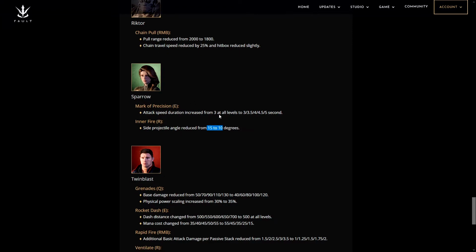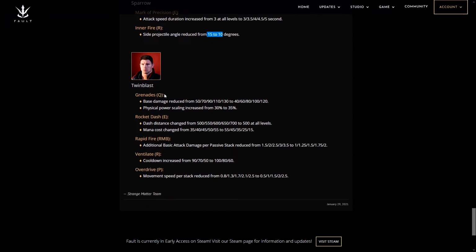And Twin Blast. Grenades, base damage reduced by 10, but scaling increased, so it doesn't matter. This is fine. Rocket Dash reduced at max rank, but mana costs changed to scale down. I don't know why you're changing mana costs on a carry. I think that this is enough of a nerf to this ability. I don't think you need to rebuff it by making it cost 15 mana.